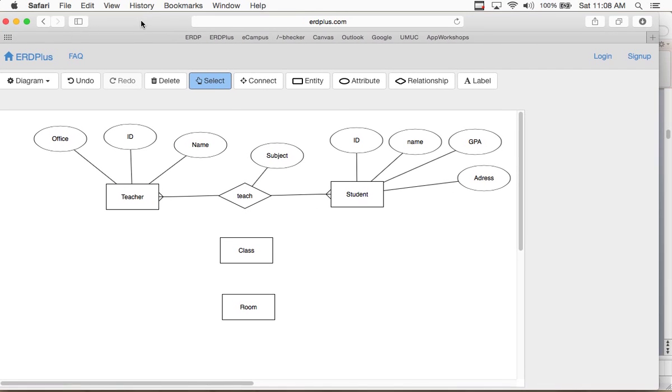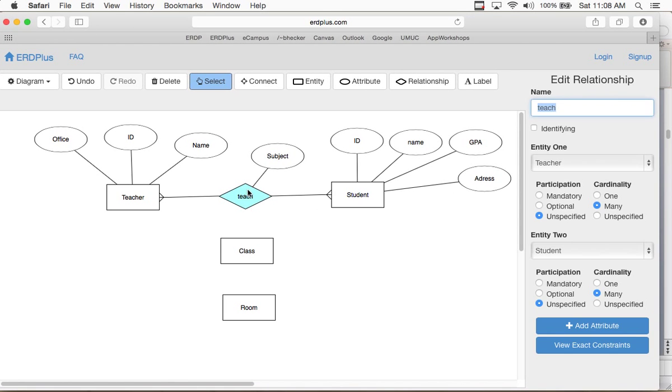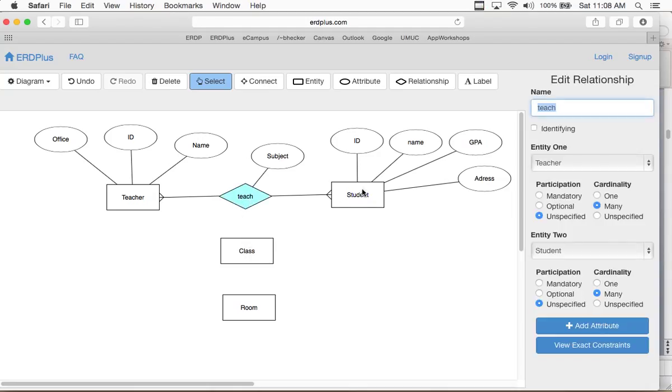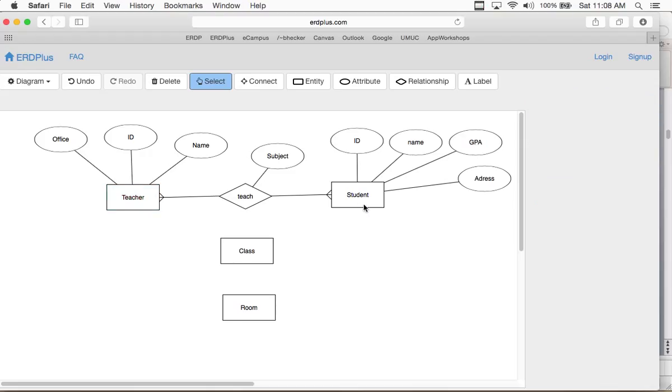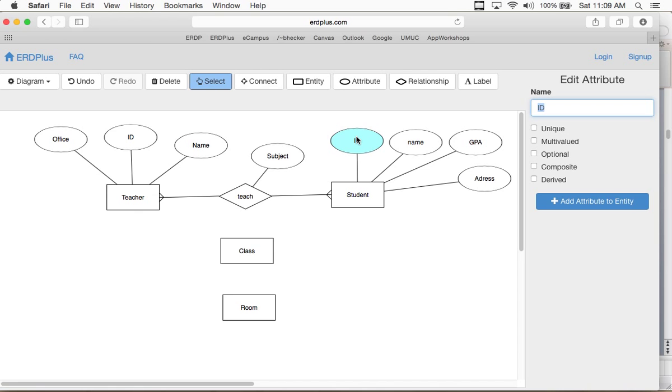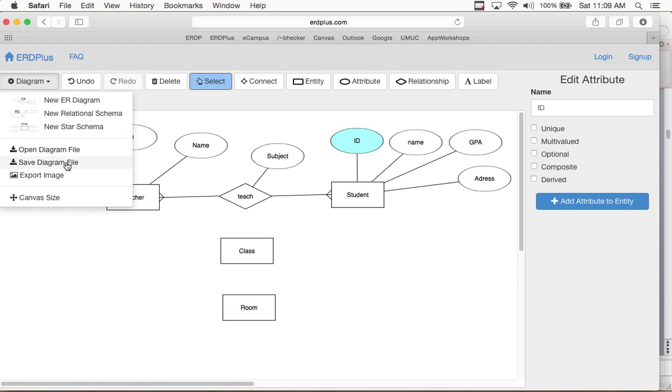Oops, what happened? I know we're not part of this. What happened to my bottom piece? These guys are working, but this one's not working. I think my web interface, this is my complaint about the web interface actually. This one's locked, this one's locked. Let's save this before I lose it. The diagram, I can save my file.